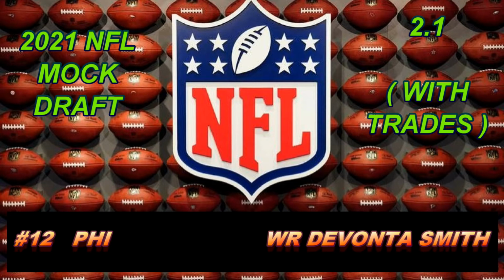Devonta Smith is right there, wide receiver from Alabama. I think they're going to grab Devonta Smith. Obviously, Devonta Smith would have the connection there with Jalen Hurts from Alabama. If you have that opportunity to play into that kind of chemistry, you've got to take that chance. Devonta Smith, 12 overall to Philly.